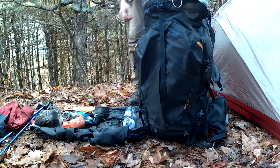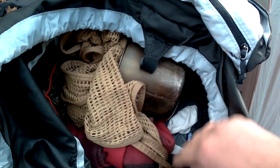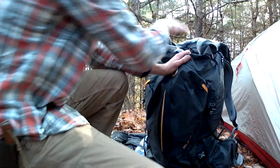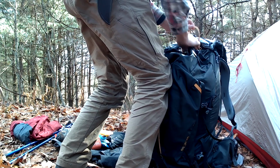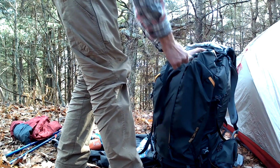I'm going to lay that pot on its side, and now I'll show you kind of what I've got. So you can see, I've got my pillow, I've got my food bag, I've got my coat, Smart Water bottle, my pot, my fuel, and my bandana. So this is ready to just cinch down and tie off. So I'm just going to pull the cinch strap closed, buckle that tight.